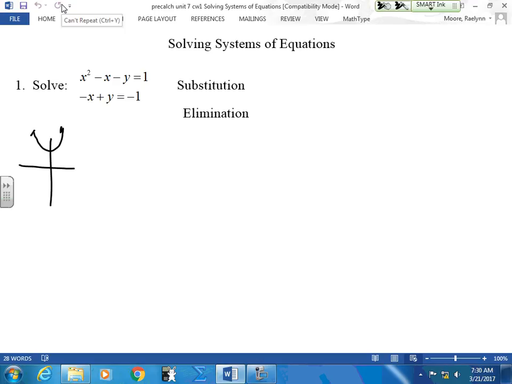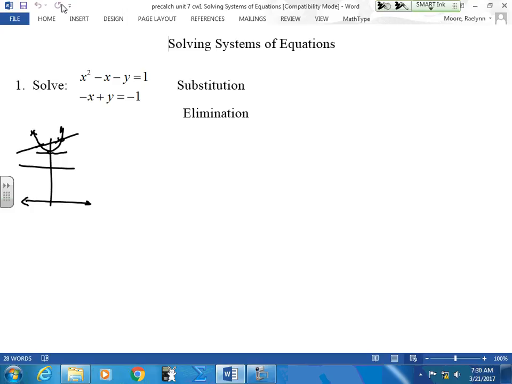If here's my parabola and here's my line, will I get an intersect? So it can go here. It could go here. It could be touching at one spot. Does anybody remember what it's called when you touch it in one spot? Tangent. Tangent to a line. Okay, now, 2 ways to do this.